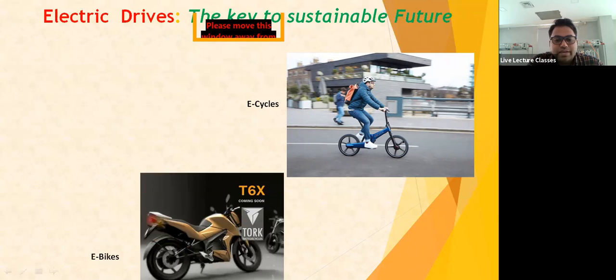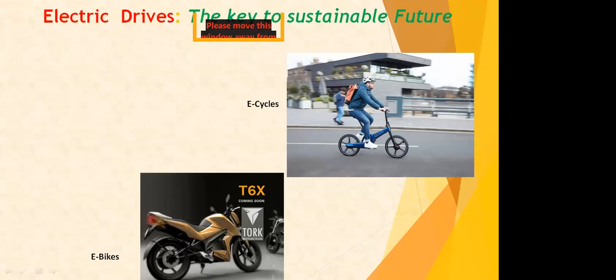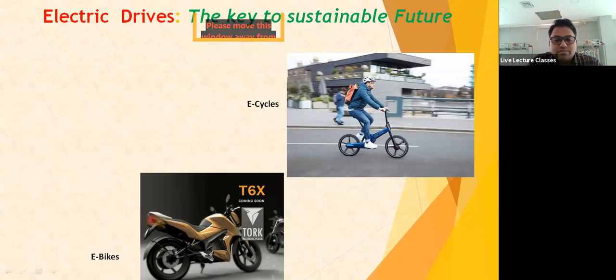Why? Because all the charging is going to be electric, the motion is electric, so it is very fine. There are no emissions, no gas pollutants, and you don't have to go to a petrol station to refill it. It's very easy and very fast. Then you have e-bikes, hopefully, right? You know e-bikes? E-cycles, e-bikes, yes, sir. Electric bikes, right? So that is also going to make a revolution.